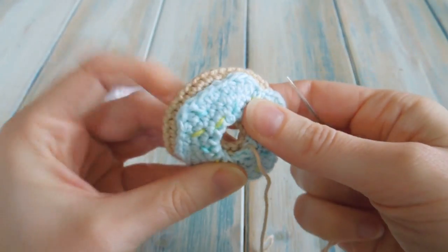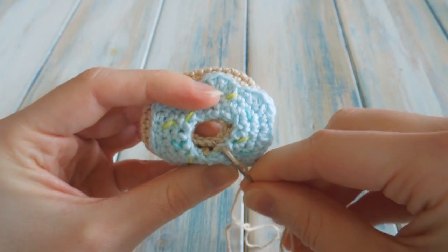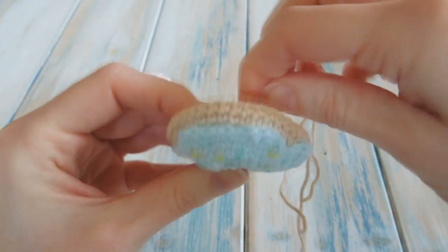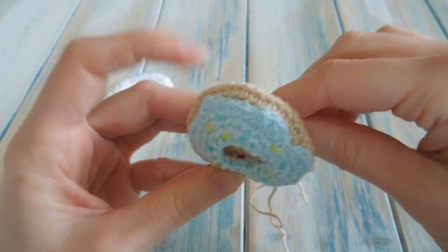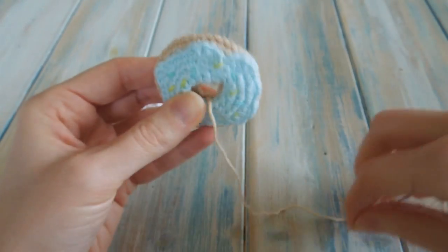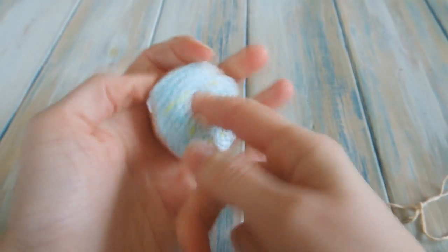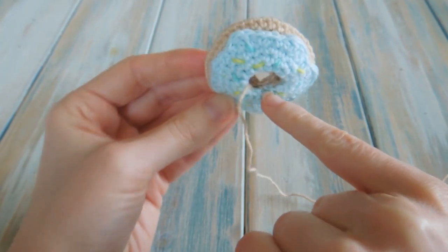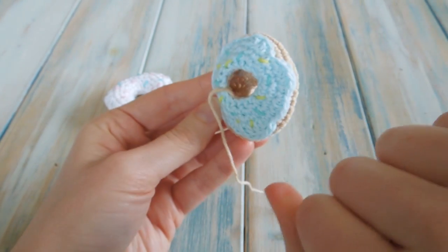What you want to do is just sew a little bit at a time through the brown, come up for the top, go over to the next stitch, then come down. Like so. So you're creating, you want to do a little bit at a time, so it's just joined in one place, and then stuff as you go, because it could be quite fiddly. Okay, so you should have sewn a little bit there, joined it there and there, and you should still be able to get into the inside of the doughnut.